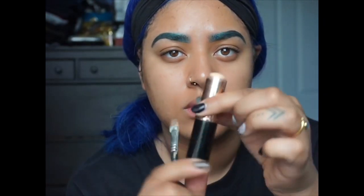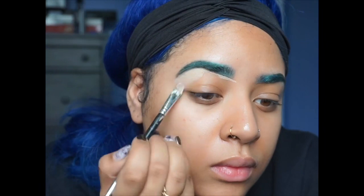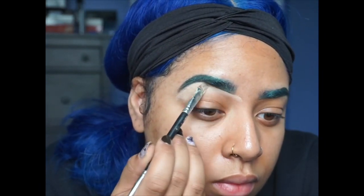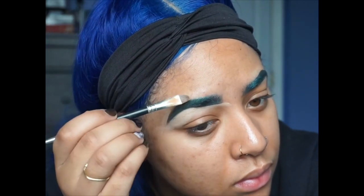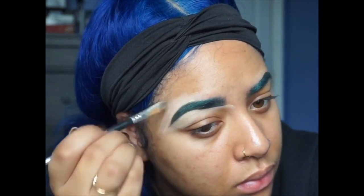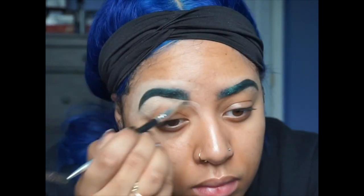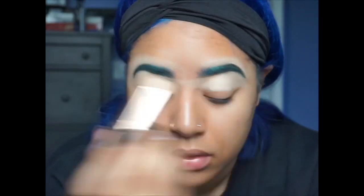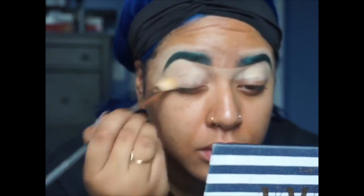Now we're going to be cleaning up our eyebrows. I'm using this foundation stick just because I couldn't find any of my concealers, but basically just cleaning up your eyebrow. I used one that was probably about 3 or 4 shades lighter than my actual skin tone. So this is just going to make them pop out a little bit more. Now using that same foundation stick, I'm just going to be applying it all over my lids, then taking a flat brush just to blend it all out.